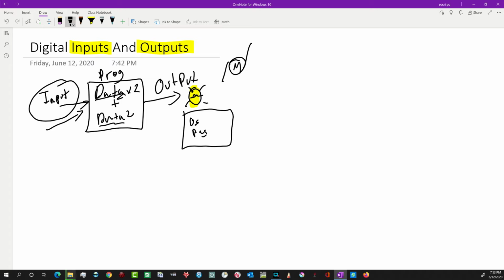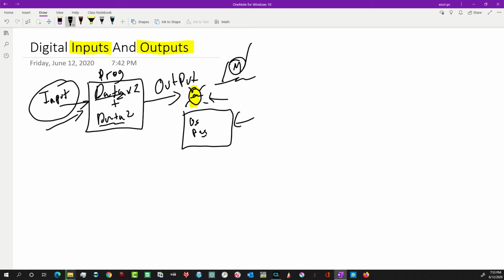And any data that I take from the program to the environment, whether for the user or for the environment, because the motor is going to move maybe a gear or a mechanism, is an output. So that's it. Input, data that I insert into the program. Output, data that I take from the program.